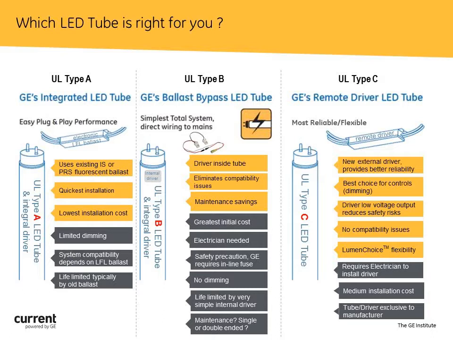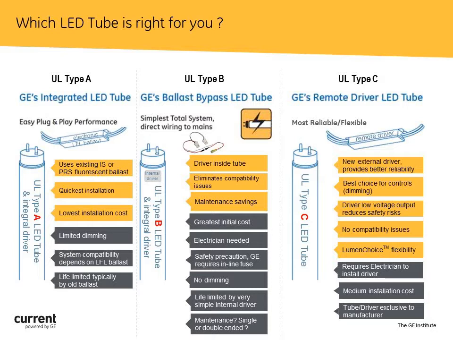So that's a benefit. Don't have to worry about figuring out what's wrong. Just change the tube. I talked about compatibility issues, that 80-20 rule with UL Type A. Well, with Type B, that goes away because you've got your line voltage going directly to the LED Type B tube, either 120 volts or 277 volts. The maintenance savings are obvious. I don't have to worry about replacing ballast. I just have to keep the tubes running. Those are 3 high points for Type B.